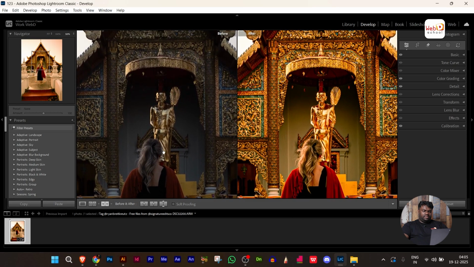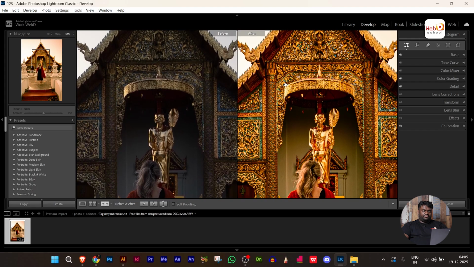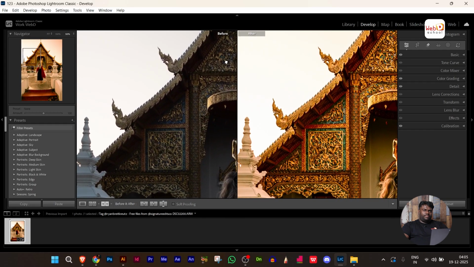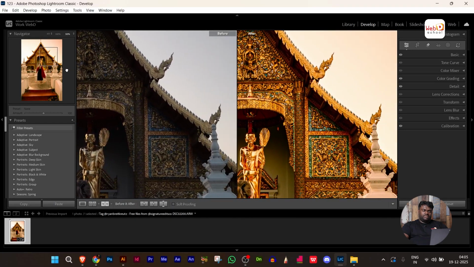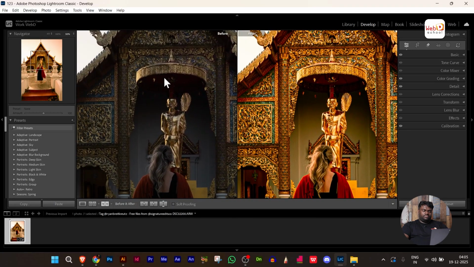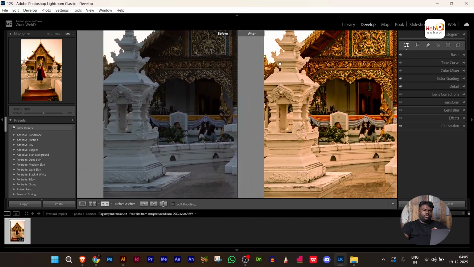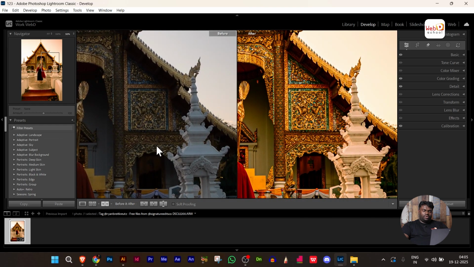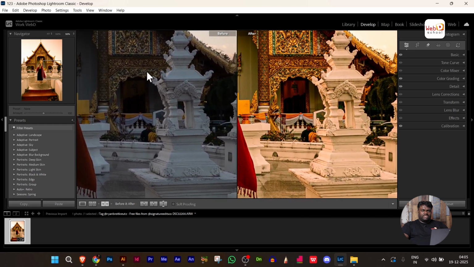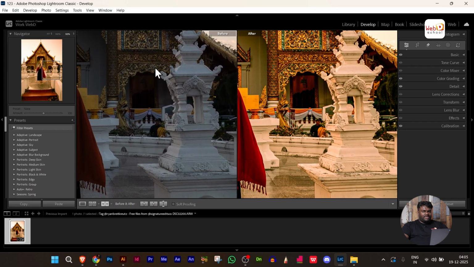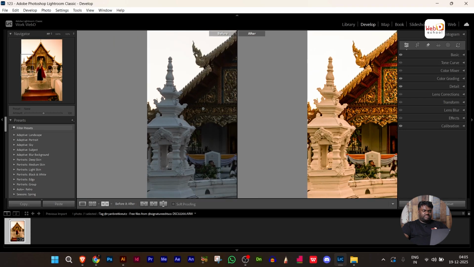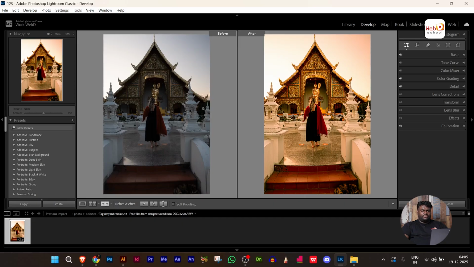See, look at this one, how the quality of the photos came out. So it is with the help of the raw only that we are able to do it. Don't take it in JPEG if you want to do this type of work we are watching. When you're going to do it as freelance work or as something like commercial work, don't take it as a normal JPEG photo. Always take professionally, like raw photos. Okay, right? So fine. This is the help. These are the uses of Lightroom actually.